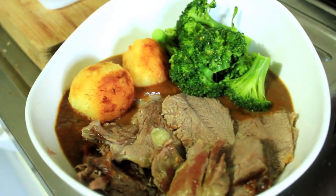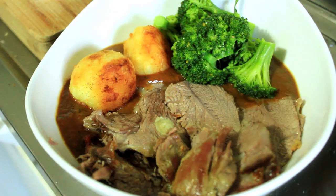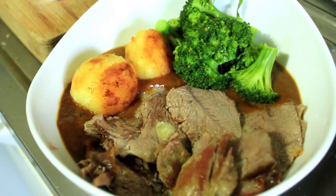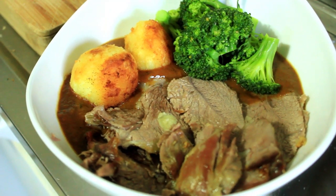Well, here's what we're going to be making today, this beautiful roast leg of lamb with some roast potatoes and some steamed broccoli. Come on, let's get cooking.